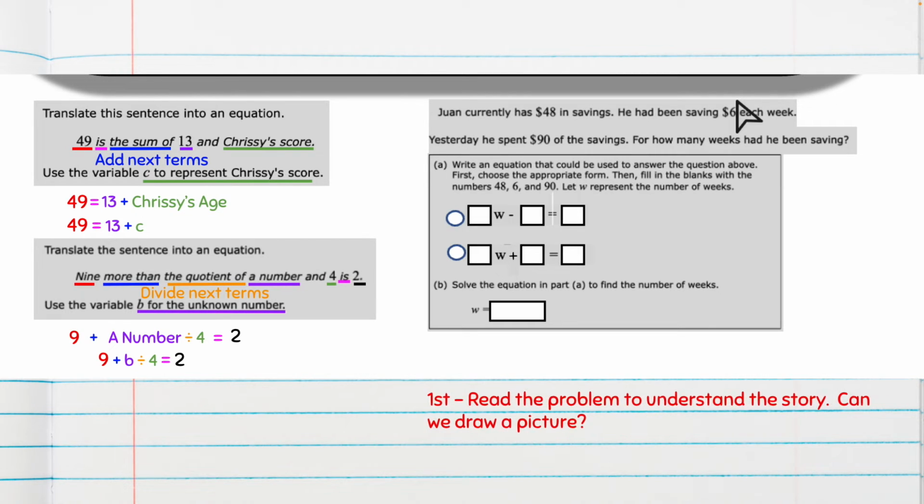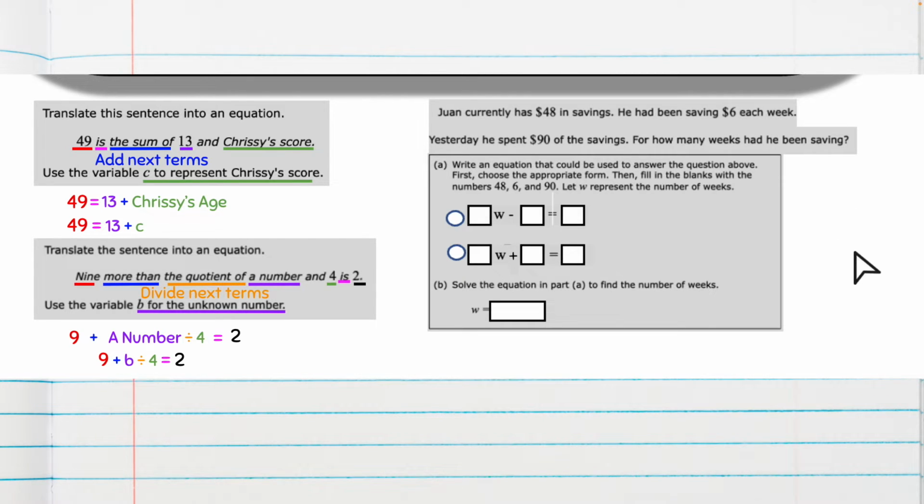Okay, so now we're going to try this third one, and with this third one, we're going to translate it, and then we're going to solve it. So we're going to practice the 3-read strategy, a little bit heavier on this one. We've been doing that where I've been talking about reading it first. Do we understand the problem? Read it again. What are we expected to do? And then read it a third time and break it down. That's the exact same idea we're going to do here. We're just going to go a little farther with it.